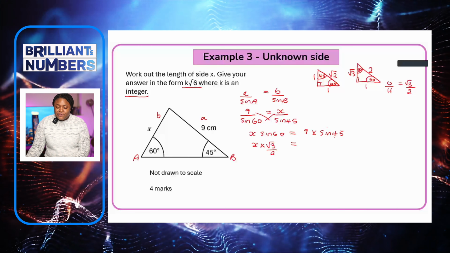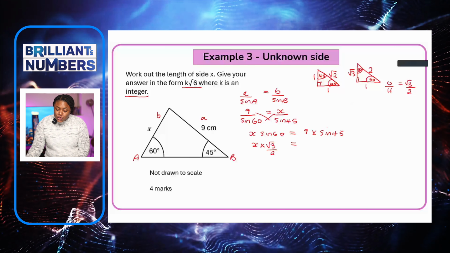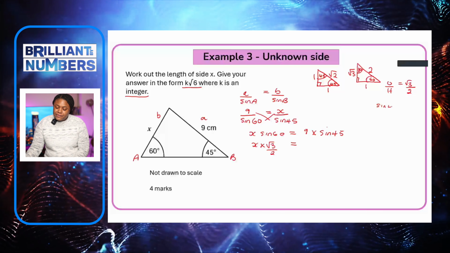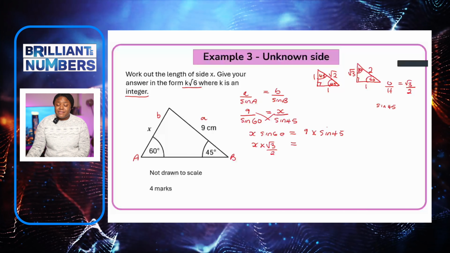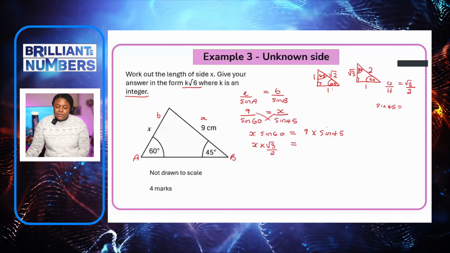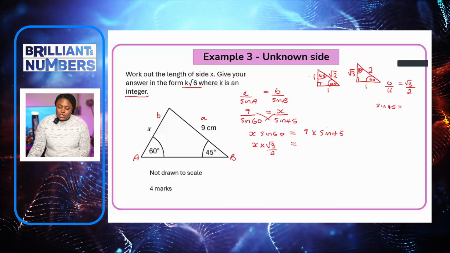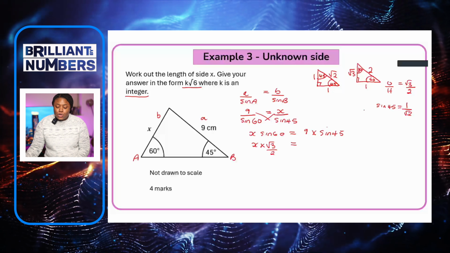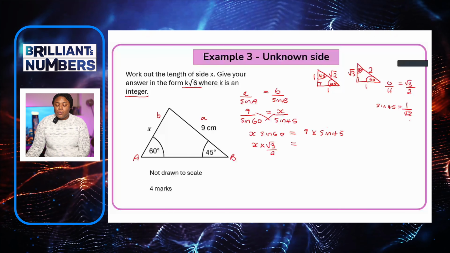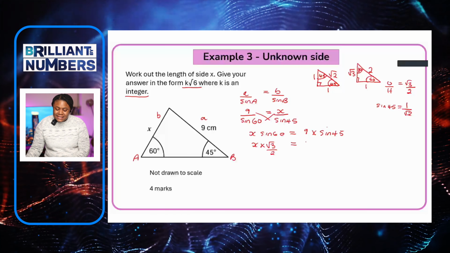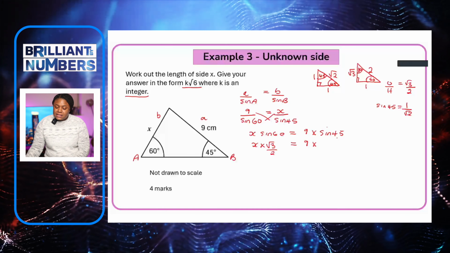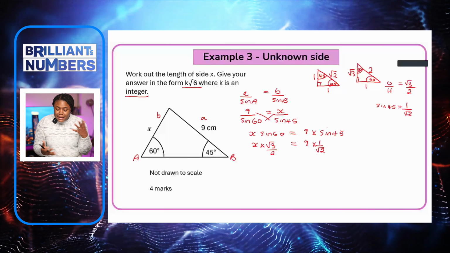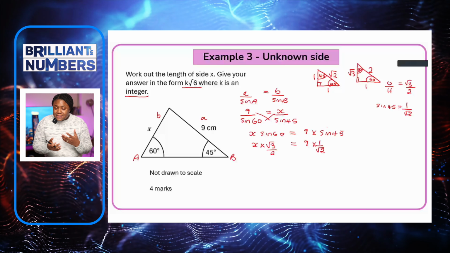Now we need to have sine 45. This means that we have to use the triangle that has 45s. So sine 45, and it really doesn't matter which one of the 45s you use, you will still get the same value. So again, sine is opposite, which is 1 over the hypotenuse, root 2. So sine 45 is 1 over root 2. So we're going to replace that. So 9 times by sine 45 is now 1 over root 2. Beautiful. So the same principle applies. We're just going to make x the subject.